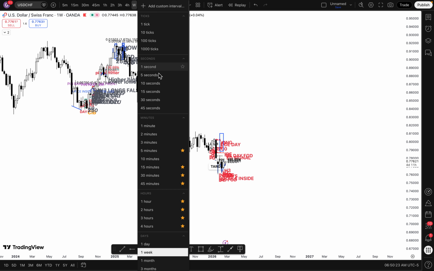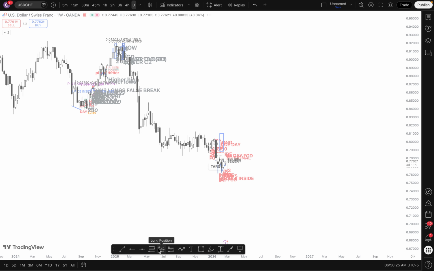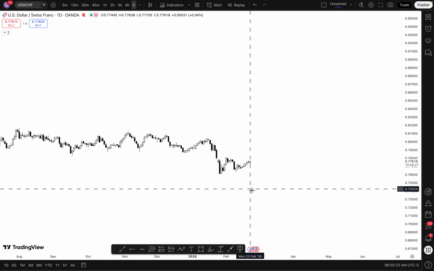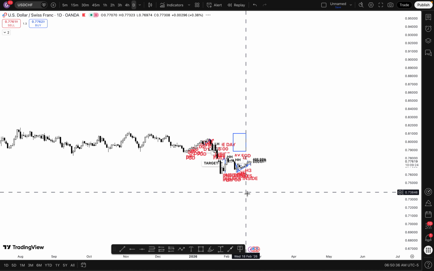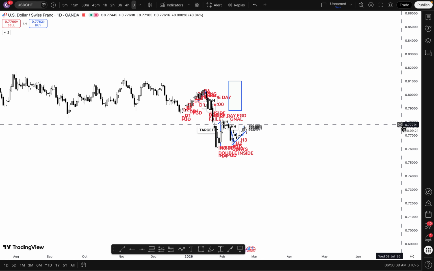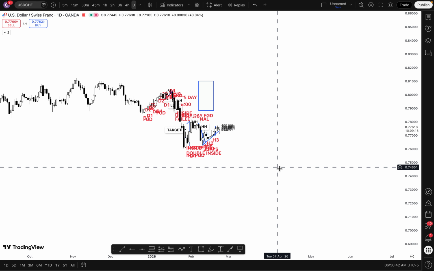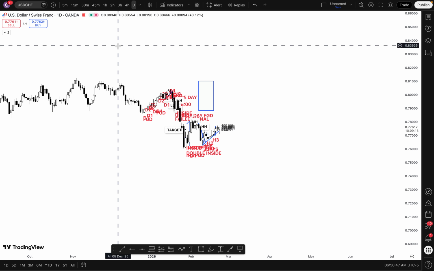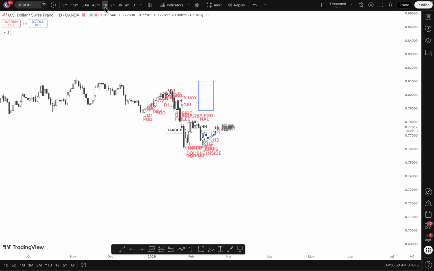Now let's take a look at it from the daily. We want to make sure that we know what the market is doing from the weekly to the daily. You can see the daily time frame. Overall the market is down, but currently we are building up. We've had more than 3 higher closes and 3 days of longs. If you notice, there's a trend line drawn there. Now let's go to a smaller time frame. On the 1 hour, these days my TradingView is quite laggy, but don't worry.